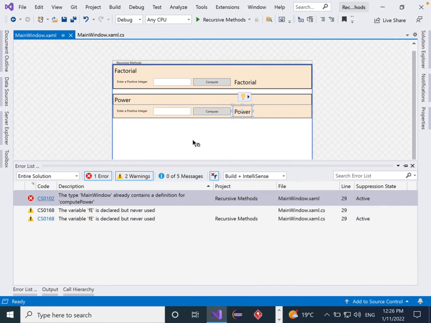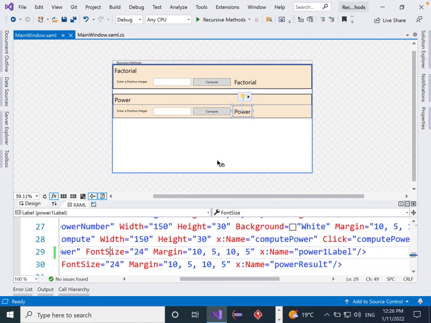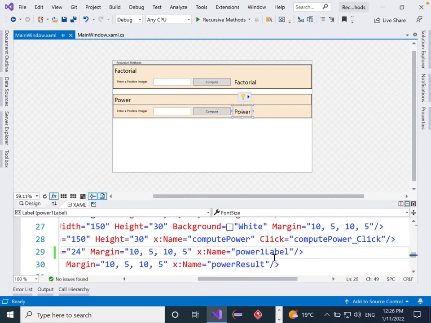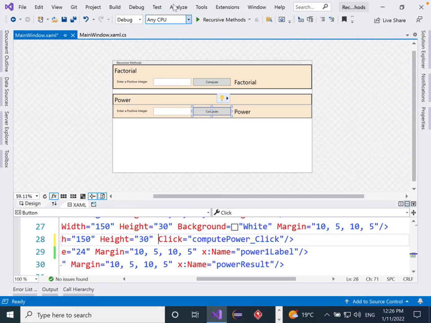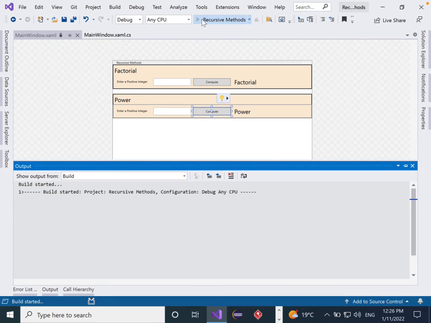Compute power. Click compute power. Where is the compute power? I just try to remove that thing. Let's see if it is going to work or not.